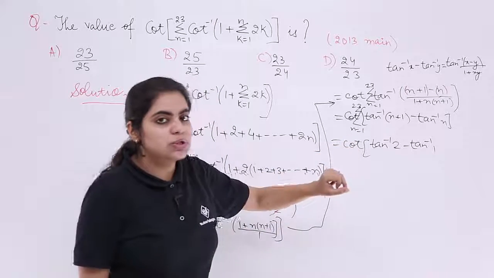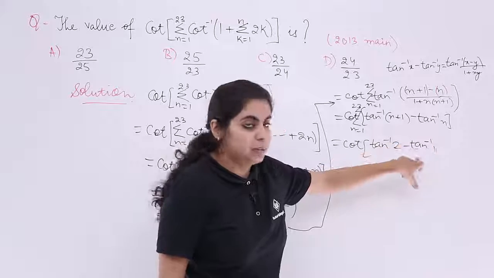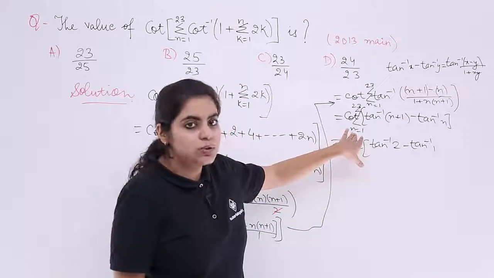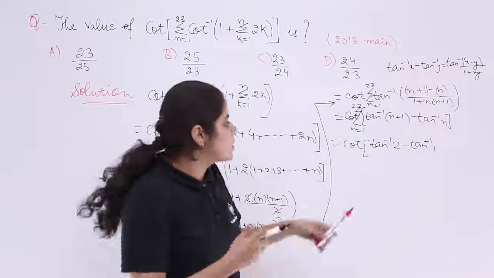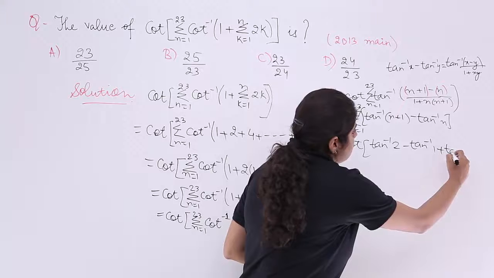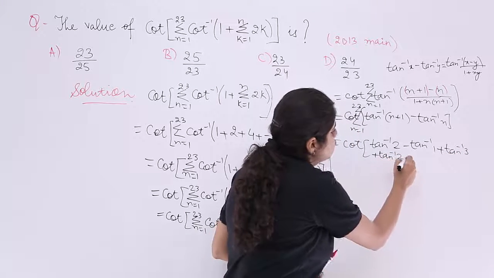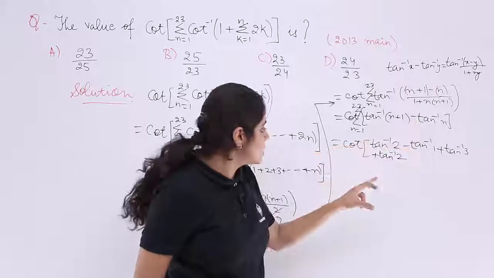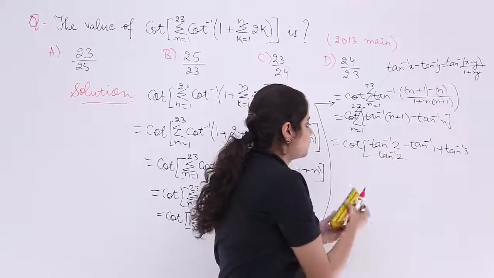So when n is equal to 1, it is 1 plus 1, that is 2, and here it is 1 only. Similarly, when n is equal to 2, it is 2 plus 1, 3, and here it is 2 only. So let's write it. Tan inverse 3 plus tan inverse 2. Is it plus or minus? Let's check. Between is minus. So this plus will basically become minus. So we'll have to change this.